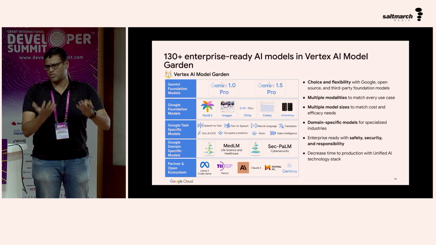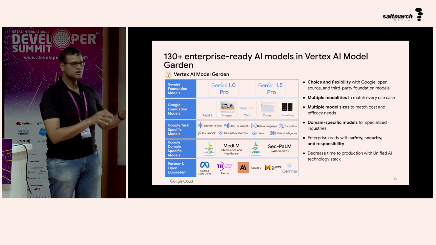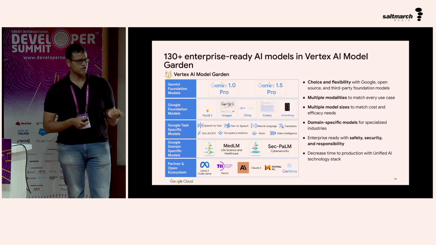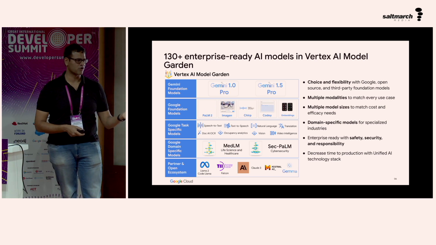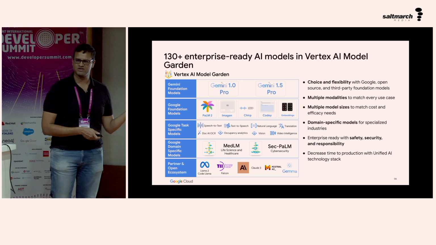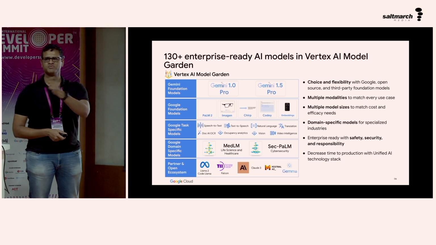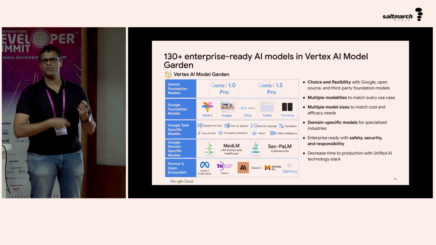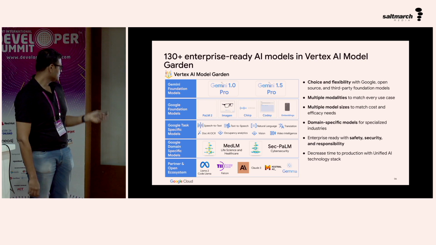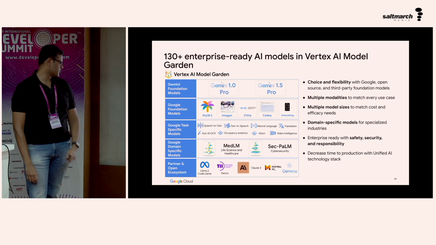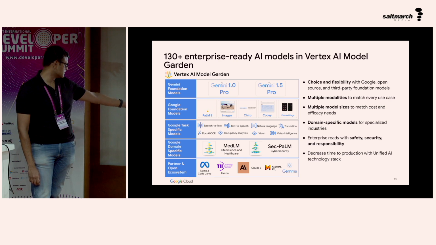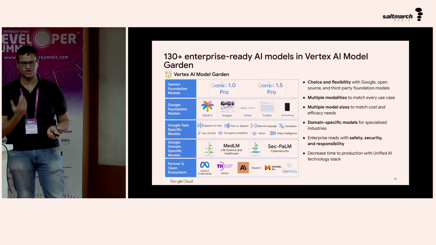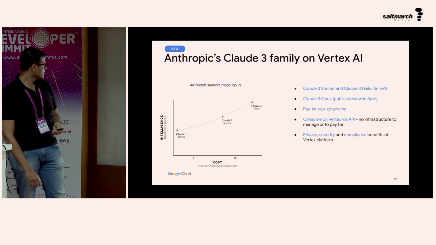Now, these are the Google models that they have put out there, but that is not all. We also have a lot of open models, open source models, open weight models, as we would like to call them, that you could go and pick and choose from, as well as we have partnerships with many companies. And we have their models published on Model Garden that you could go pick and choose and try using. So, for example, from Meta, from Falcon, the TII, what they published, from Claude as well, Anthropic, Mistral, we have all these models available that you could go and try using.